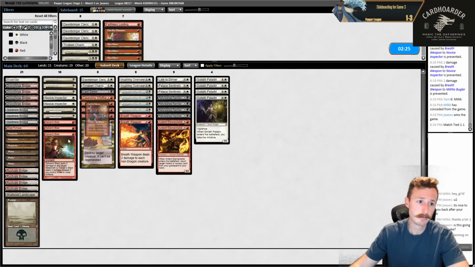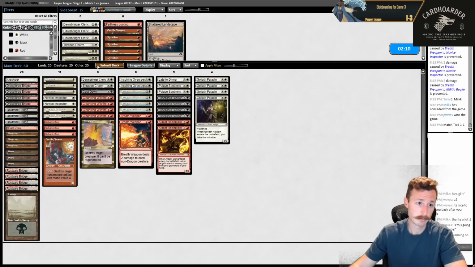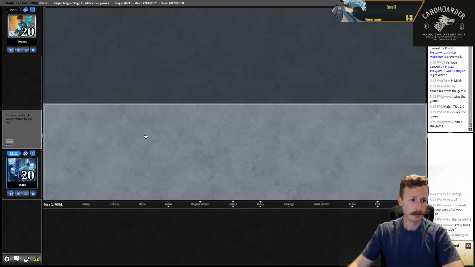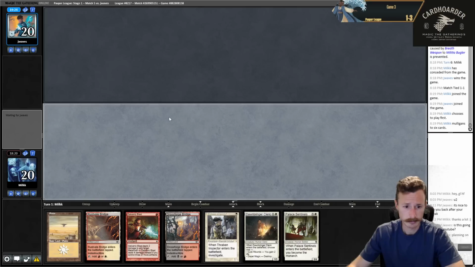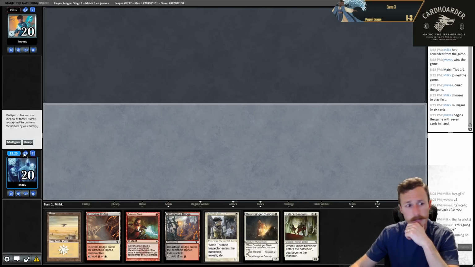Maybe 1. No, I'll try it. Over what though? Go down on a land? Sure. Not like this. Okay. I think I'm putting back Dawnbringer Cleric here.